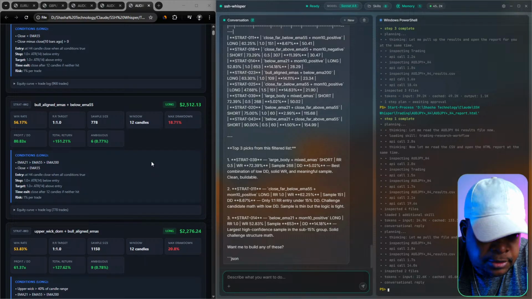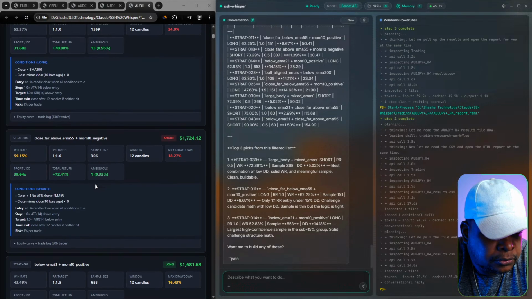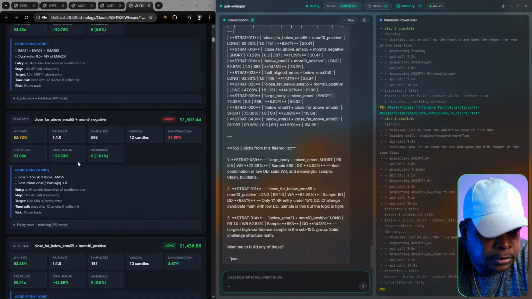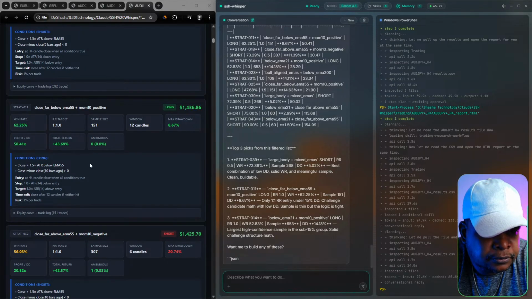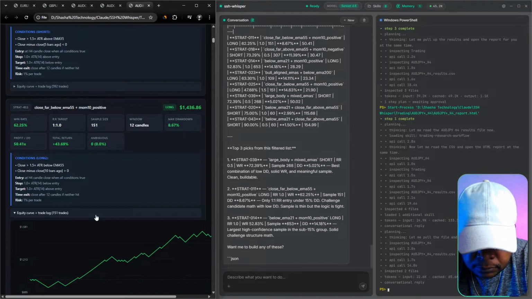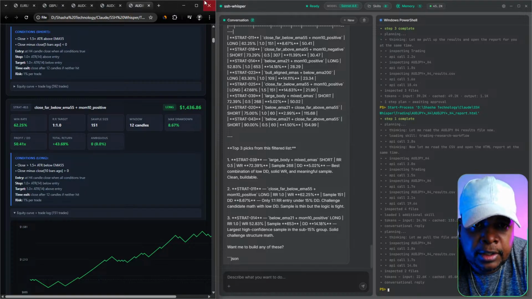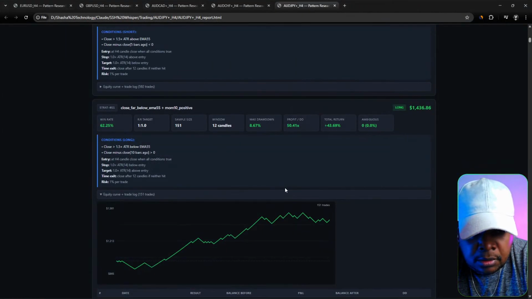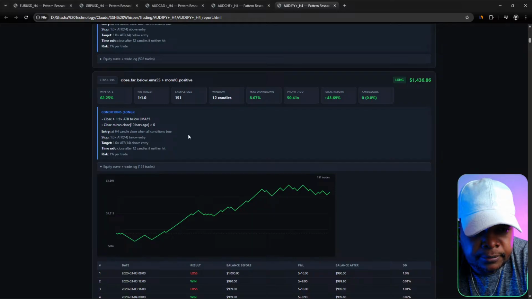Top 3 picks: strategy 39. Strategy 11, 8% drawdown. Eleven, 14, 39. Eleven.